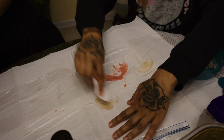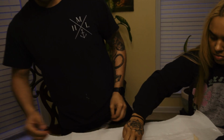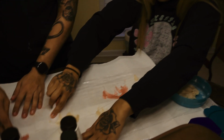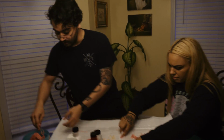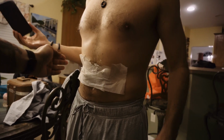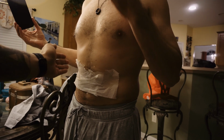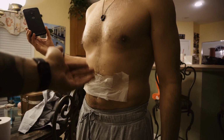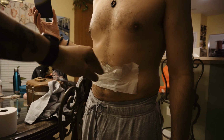What we're doing here is you lay down some cling wrap, because that's essentially what your guts are gonna be held in, and you basically just spread it around everywhere. It doesn't have to be perfect. You can lay it down and blend it together too. The idea we have for the guts is that we want this whole area to be where the slicing happens. And this little piece of paper that happened to fall over is going to be the pocket that holds the guts in, and we can pool it with blood.